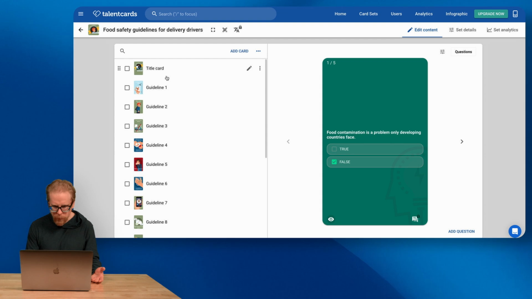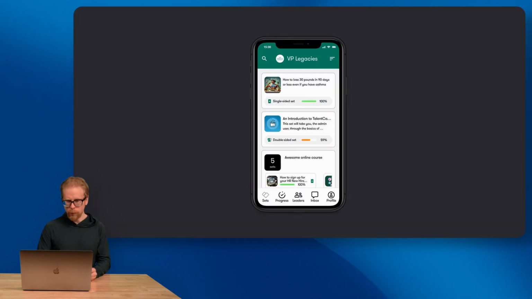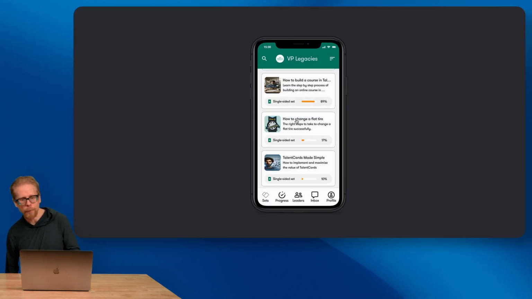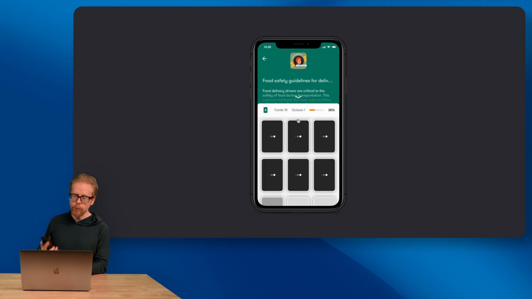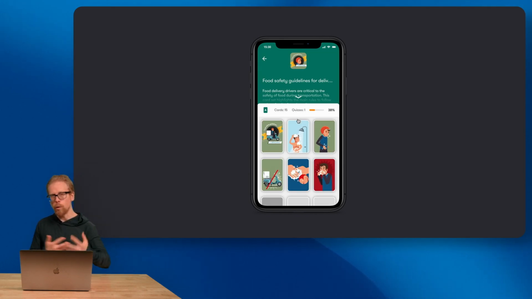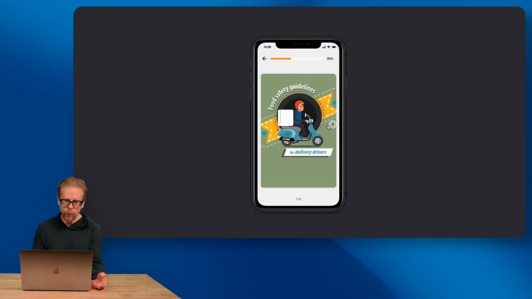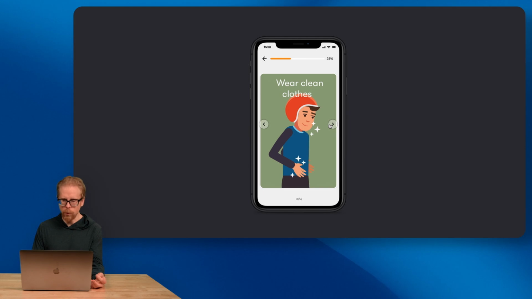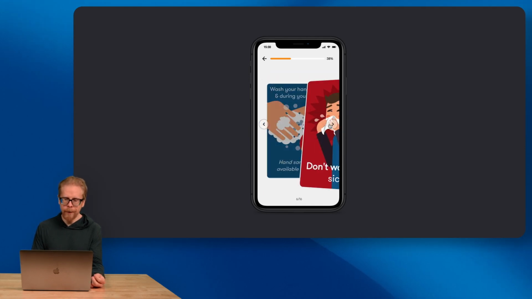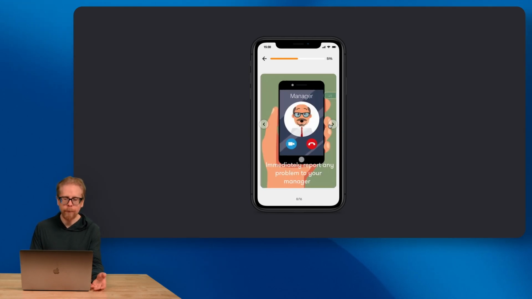Because yes, your employees can go in here, and here's what it looks like for your employees, by the way. So we can go into the food safety course right here. They'll download the TalentCards app on their phone. They'll have access to it on their phone. TalentCards is a mobile-first LMS. And what they could do is they could literally just go through and earn points. Just earning points, going through. I'm going to get a bunch of points. I'm going to show up high on the leaderboard. And there you go, right?